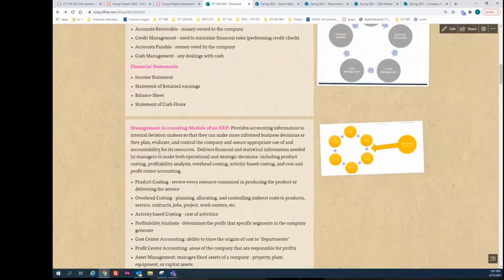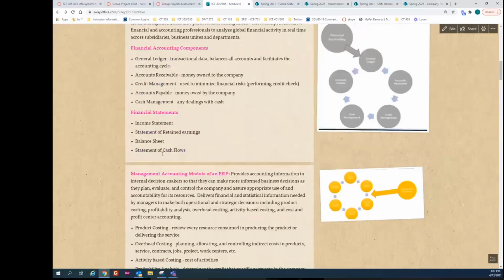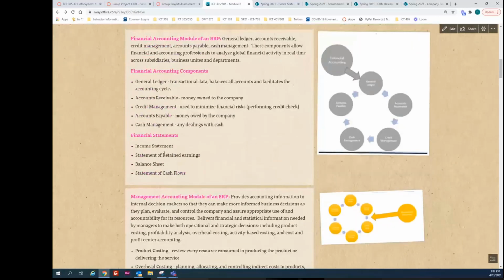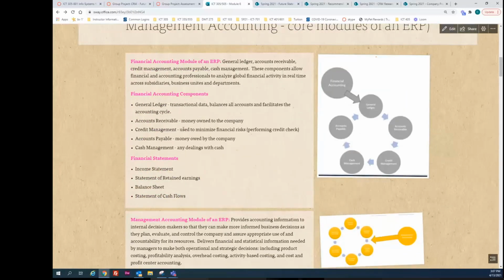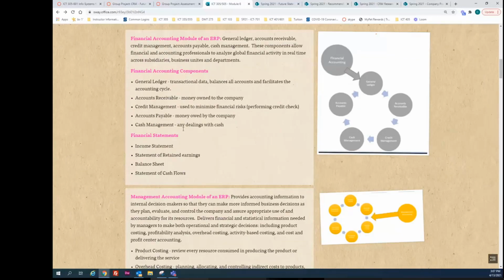And again, a lot of this management accounting does tie directly back to the financial accounting module of ERP as well. That's why they're typically discussed together, but they hold two separate functions. One to provide the global company information, financial accounting, and the other one to provide tidbits about each one of the departments and their accounting within each of the departments. That's essentially what Chapter 7 covers.